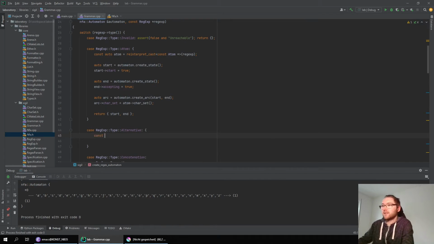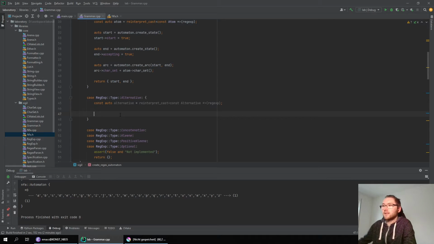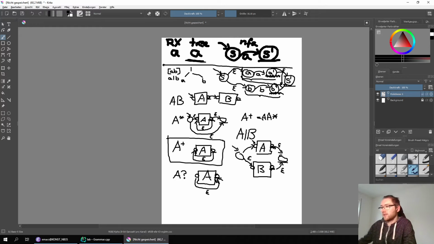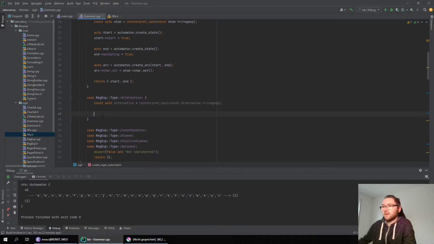Okay, so let's start by casting our alternative. Of course, it stays const. And the first thing we're going to do, we are going to use the same method.